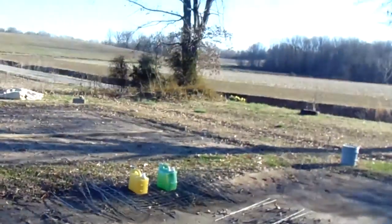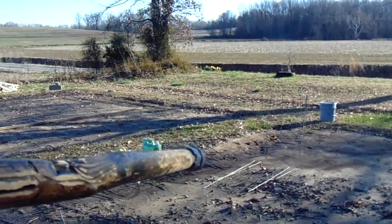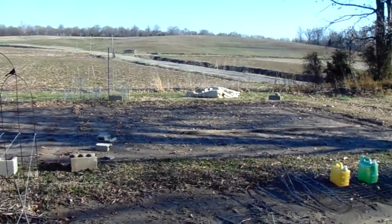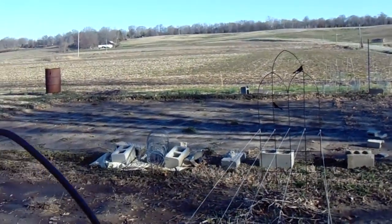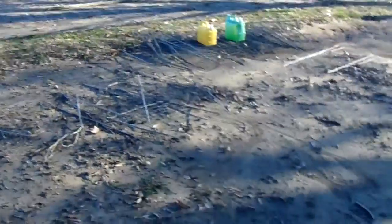Over here would be beans and peas. We're gonna have basil on the ends — four of them — and then I might do a few around the back on the north end. Then tomatoes, then some peppers, then cucumbers. We're gonna have watermelon over here as well. That's the basic garden layout for this year — might put more peppers back there or mix peppers in with the okra right here.